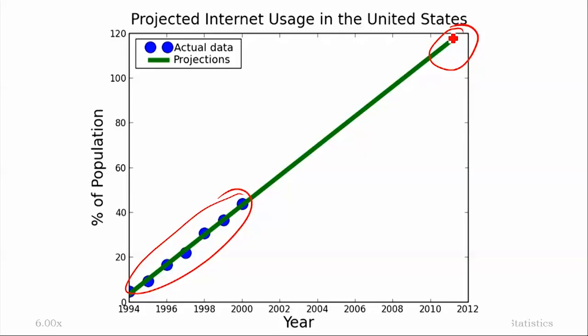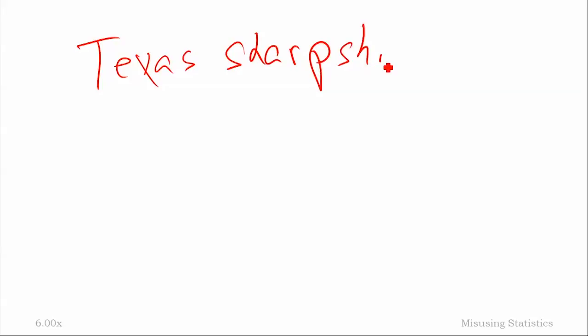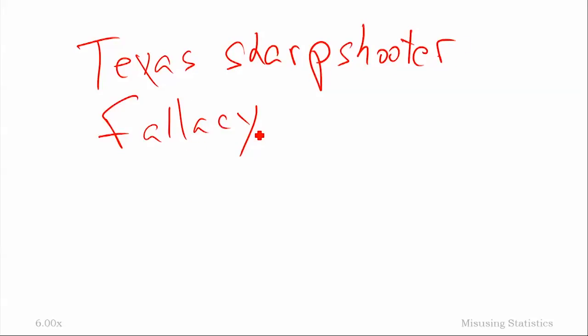There's one more statistical fallacy that I want to discuss, and that goes by the name the Texas sharpshooter fallacy. If any of you live in Texas, it did not acquire this name because people in Texas are believed to be particularly vulnerable to fallacies, but it's that there are an awful lot of people with guns in Texas.